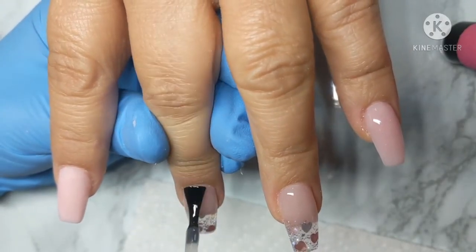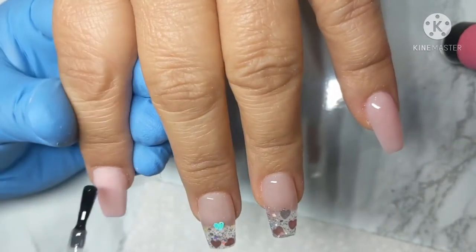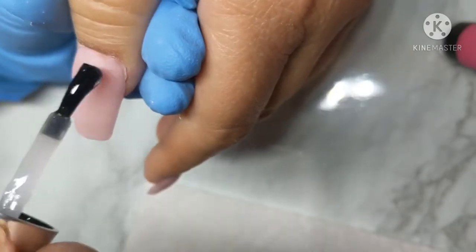And now we're moving on to the top coat. I am horrible at applying top coat, so I do have to go back in with a brush and make sure I clean around the skin. Make sure I have no top coat around the skin before curing.